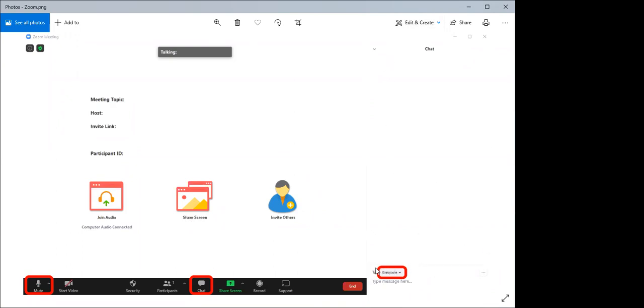And if you'll see in my screenshot here, next to "To," everyone is selected. You can click that drop down and then you should see an option for a hearing officer, and you can send a message directly to him with your email address and any other information he requests. So that's the basic functionality of Zoom.